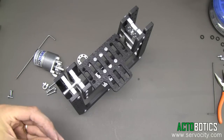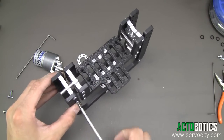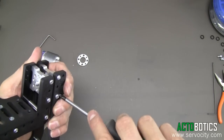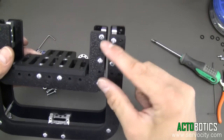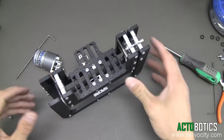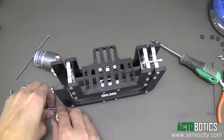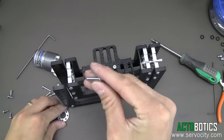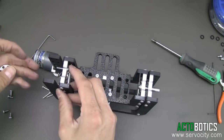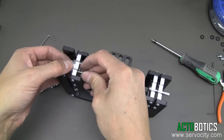There are multiple holes on the outside pieces, and that will allow you — depending on your camera or whatever type of device you have — to actually raise and lower it, both on the outside section and on the inside section. Next we're going to grab the four long screws: 6-32 by one inch screws. We're going to slide them through the hub and right through this quarter inch hub spacer. We'll run all four of them through.